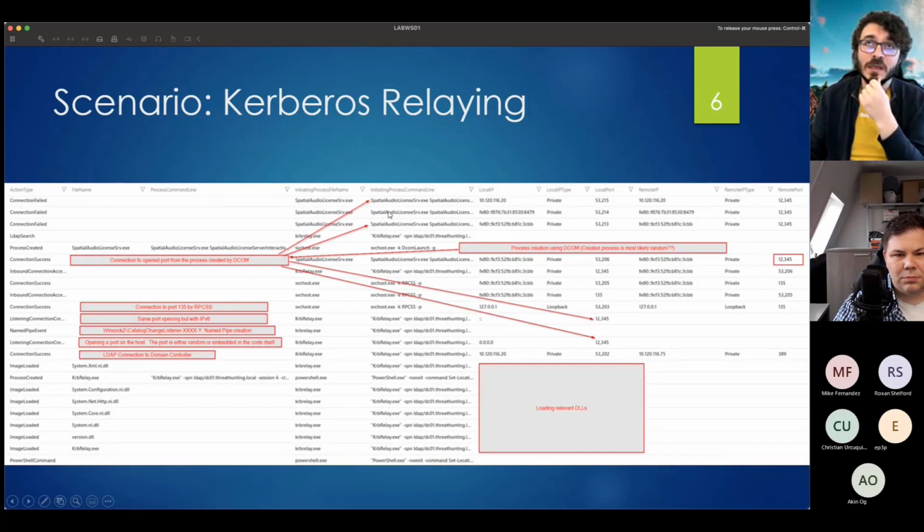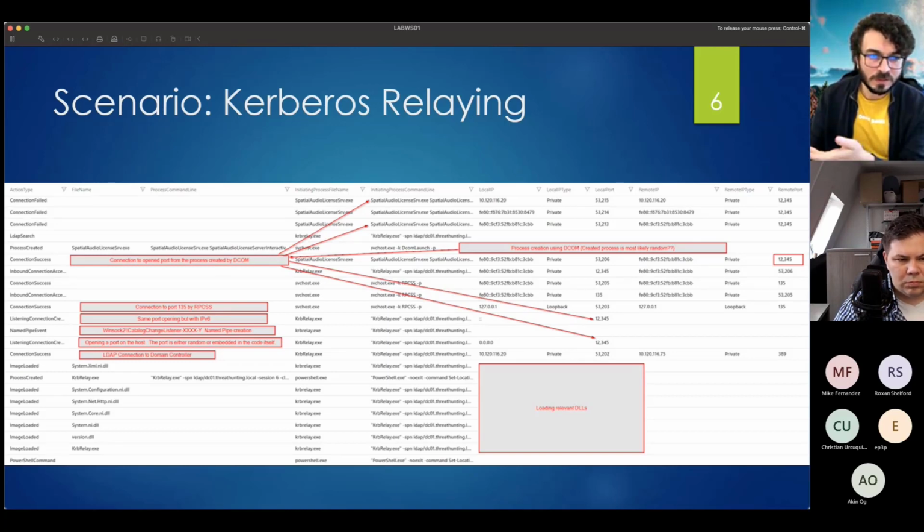And this is a scenario that I have executed in the past. The image is a bit blurry, sorry. I will also show the events related to this one. Here I have executed the KRB relay tool, which performs Kerberos relaying. In this attack, this is an ordered list. First, this tool, KRB relay.exe, performs a connection to the domain controller, and then performs LDAP queries, but I didn't include them.